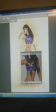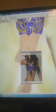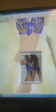But because she is Aneera, who is a famous, well-known belly dancer, I'm sort of making an ode to her. And the reason is because you take somebody famous, especially on Instagram, and you will get people to notice you a little bit. But if somebody out there would like a portrait done, I'm available to do them.